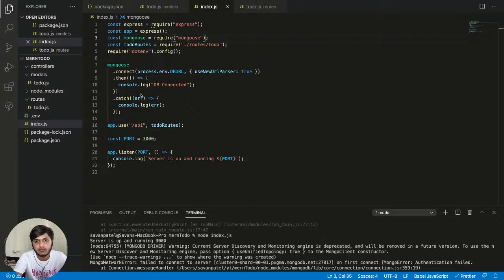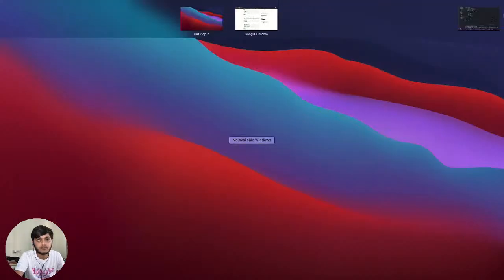Why isn't it running? Let me shift that here.